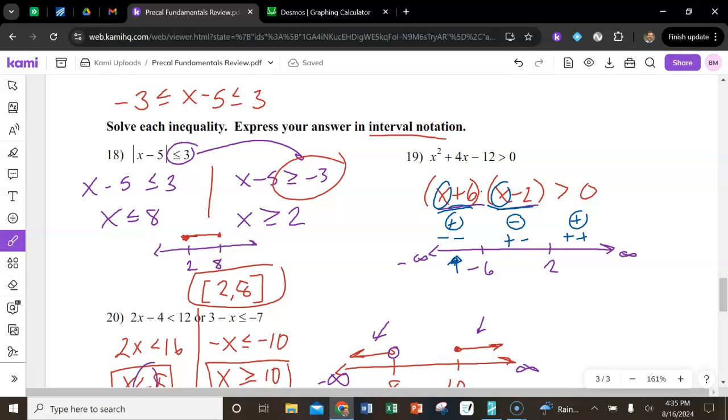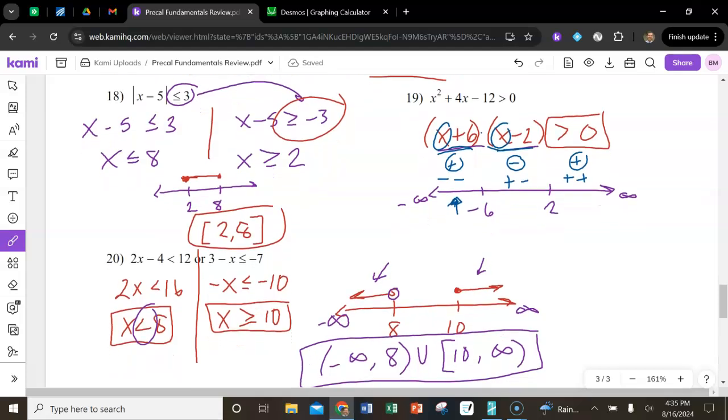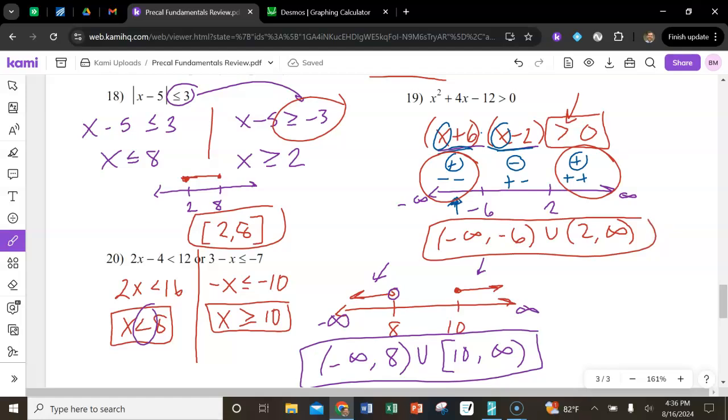After you make that number line and you go through that process, the question is, what was the inequality? The inequality was greater than 0. So I want the places where we had positive numbers, because positive numbers are bigger than 0. Negative numbers are less than 0. So I want this interval and I want this interval. And that means I just need to go through and say, well, what would that interval on the left be? That would be negative infinity to -6. I don't include -6 because I don't have or equal to here. And then I would also do 2 to positive infinity, and those would be my two intervals where my solutions would exist.